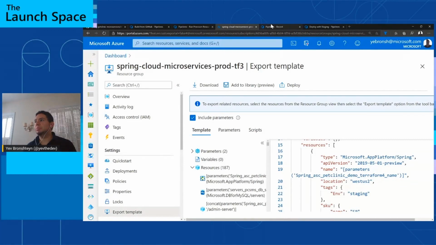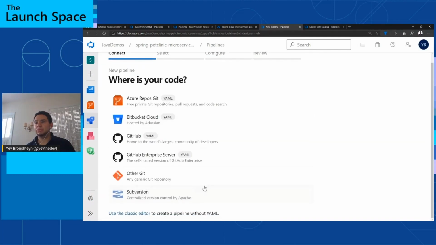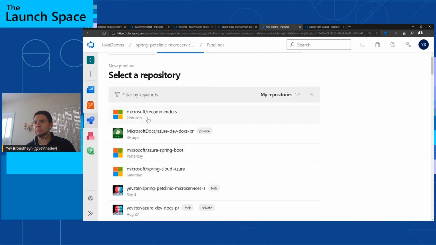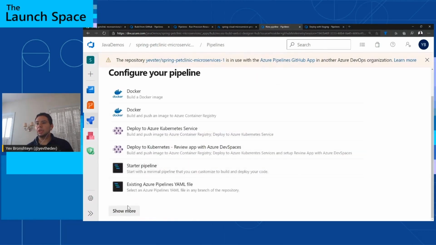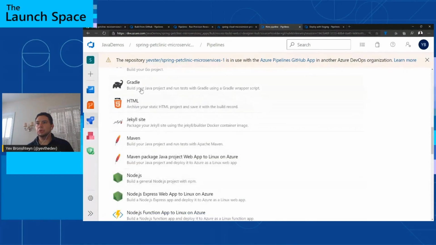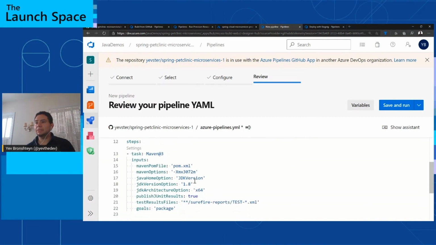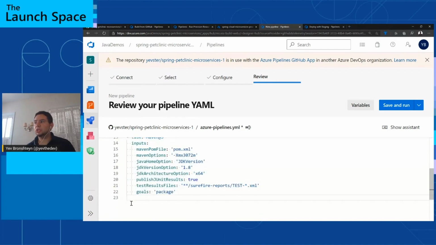If you have Azure Pipelines open, you can click on this new pipeline button, and you will get a template for getting started. So I will choose the location of my code. I'll use this fork here. And from the templates, I can scroll down to Gradle or Maven and choose the one that's appropriate for the project. Now, right off the bat, this gives me a Maven task to build the application. So I just need to add 2 more.